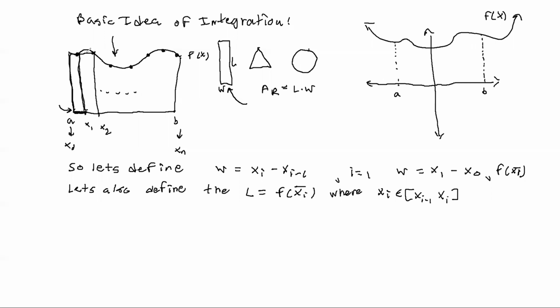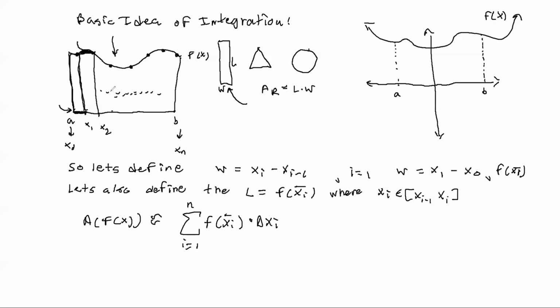So notice here, when I use these rectangles, it doesn't give an exact area, right? We have some area here that's not filled in. So that's an issue. However, if I take the area of each rectangle and sum each one up, I could say the area under f of x is approximately the sum from i equals 1 to n of f of x sub i bar times delta x sub i.